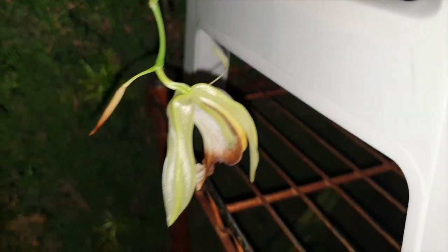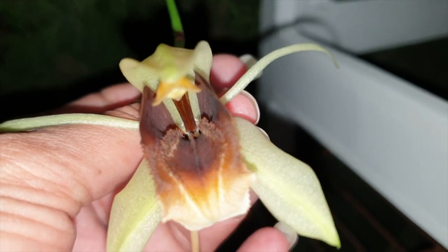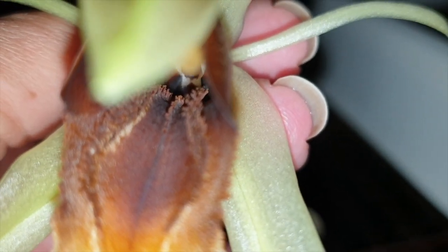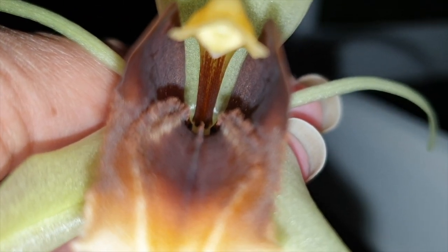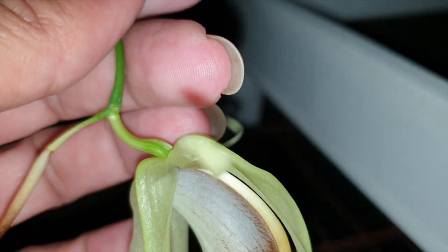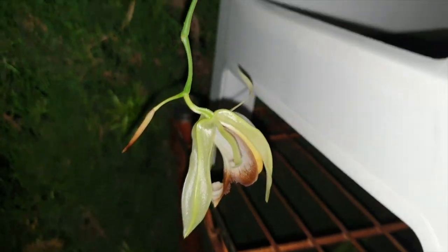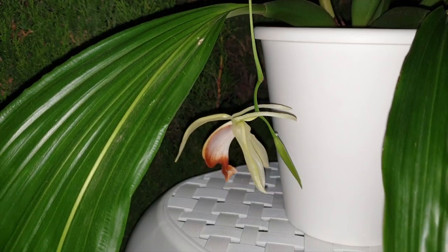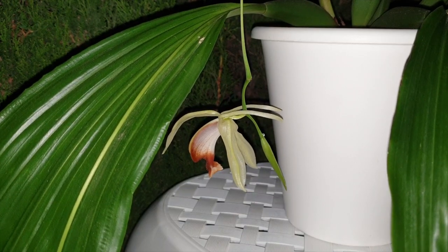15 blooms — the 16th bud is failing, but it's quite an achievement. I've had two blooms on this orchid twice in a row now, and they somewhat tried to sync up, but that long spike is going to fail. We'll be left with the single second spike if the third bud doesn't blast because I brought her outside and she's not accustomed to any kind of breeze with a chill in it. She was very much protected from any breeze indoors. Forgive me for the little shakes during the b-roll footage — it is quite chilly and I am a little bit cold. This orchid definitely, definitely comes to life under the flash. Beautiful. I'm very, very impressed.